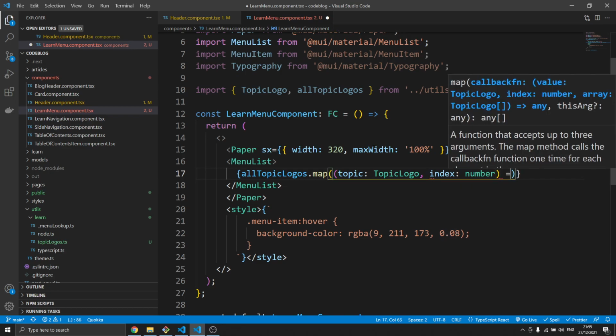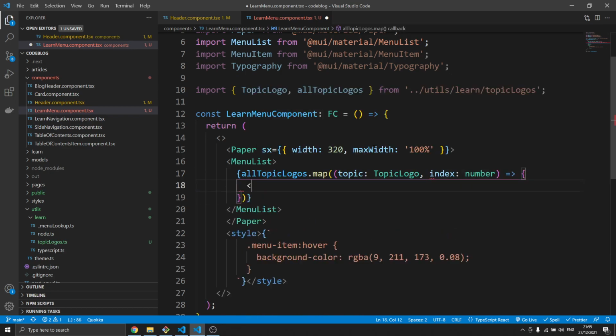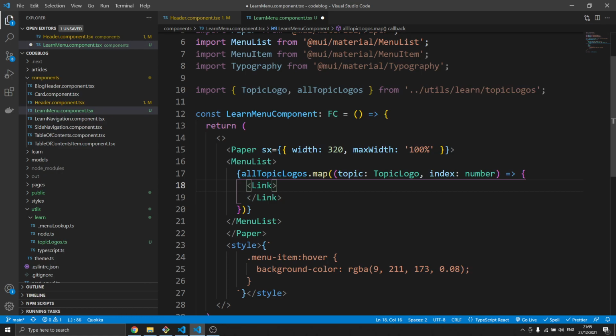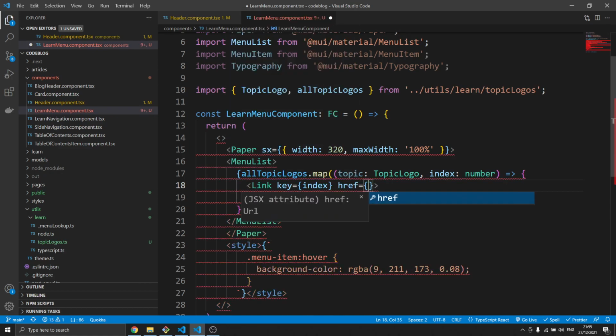What we can do here is we can have a link tag, and each link tag, well, firstly, it's going to take the key, which is just going to refer to the index to uniquely identify it. And we're going to have a href here. And the href we can just build up.